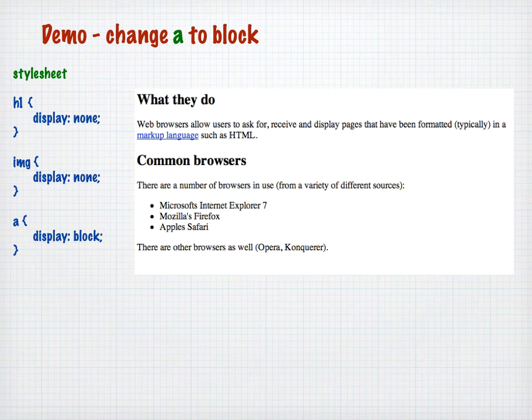So have a look at the link which is in the first paragraph. If we say display is block for an anchor, then this will be displayed vertically inside the surrounding block. The surrounding block is the paragraph here, so that link will be displayed vertically. So what will happen is this.